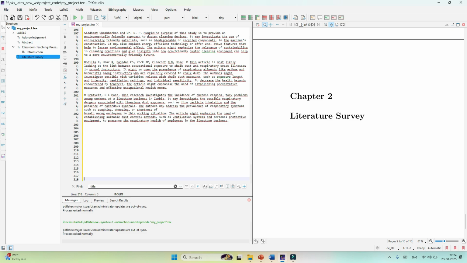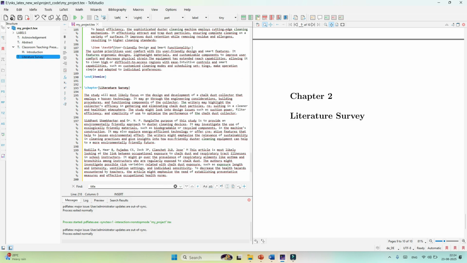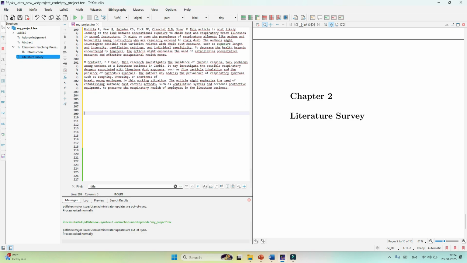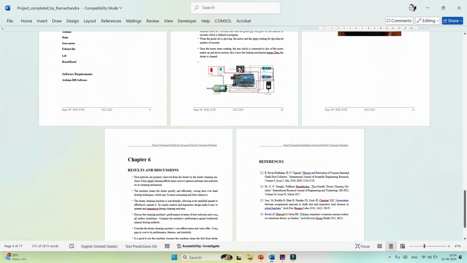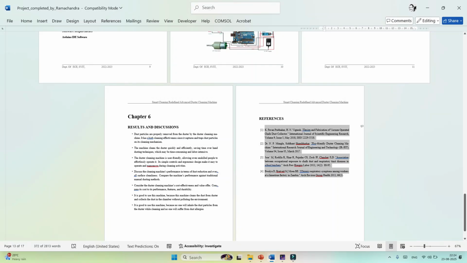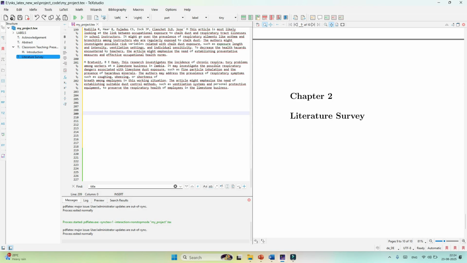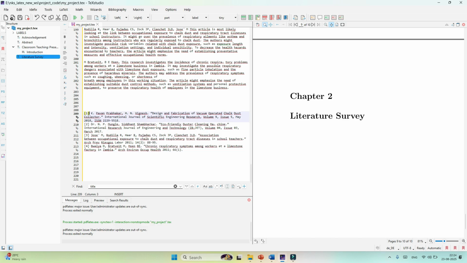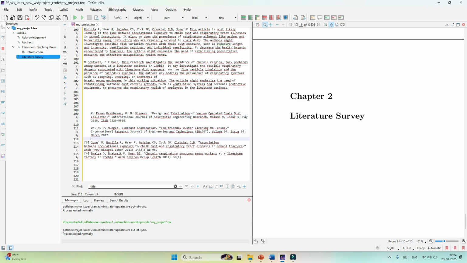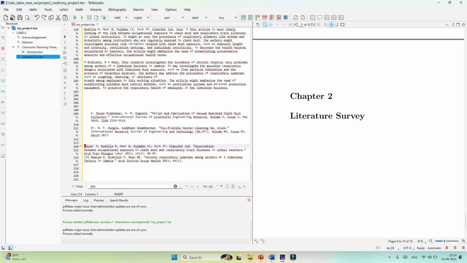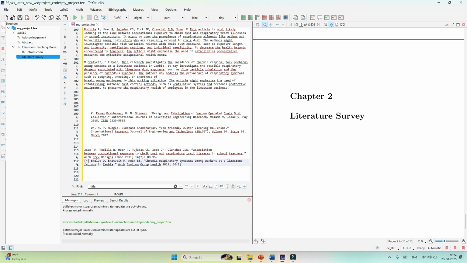So below this chapter under literature survey, click somewhere. So go to the Word file, copy these references and paste here. Remove the numbers that you are going to see here. I don't want these numbers since this comes under bibliography. So let us put these papers under bibliography.